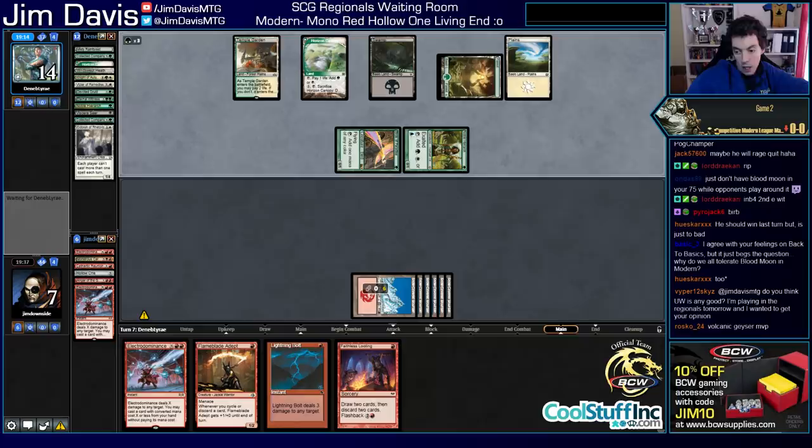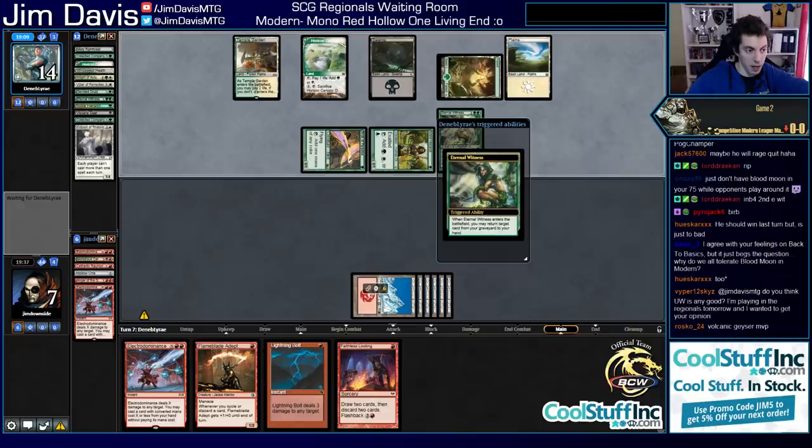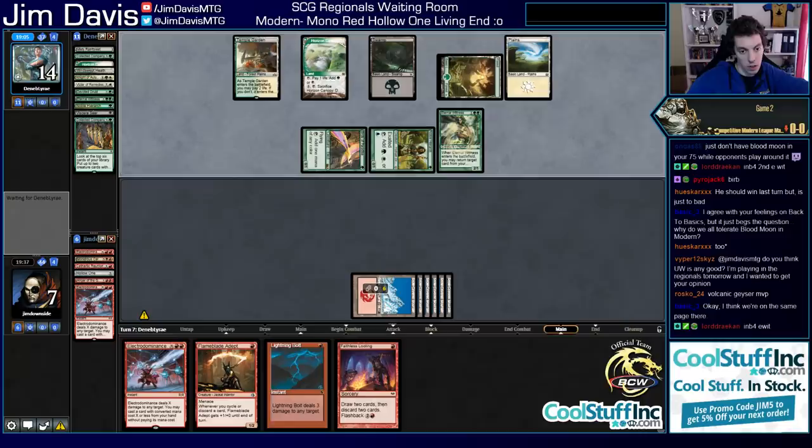I don't like Blue-White that much. I think Jeskai is much better. I've always hated the Blue-White decks. They're too reliant, God damn it. They're too reliant on Lucky Terminus. Welcome aboard.